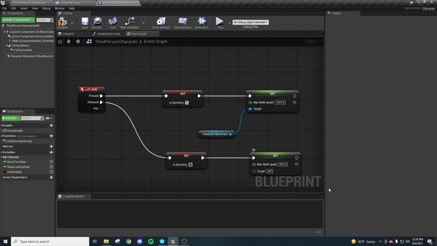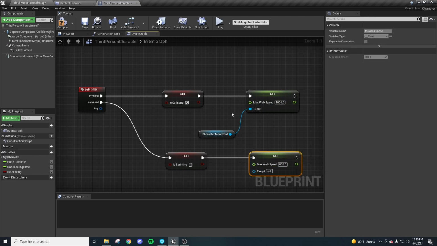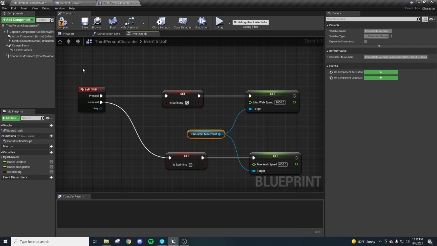So if we didn't have this target selected. We're setting a max walk speed, and intuitively you would say, yeah, of course it's to us, but you have to define that, because what if you were doing logic based on an enemy, and so you wanted to set the enemy's walk speed to 600 or to 2000 or whatever the case might be. You would set the enemy's target here, but for us, it's our own character movement because we dragged that component out and we've set it here. So on press, we're going to go up to 1000, and on release, we're going to go back to the default, which is 600. So if we click compile and click save, this should work.